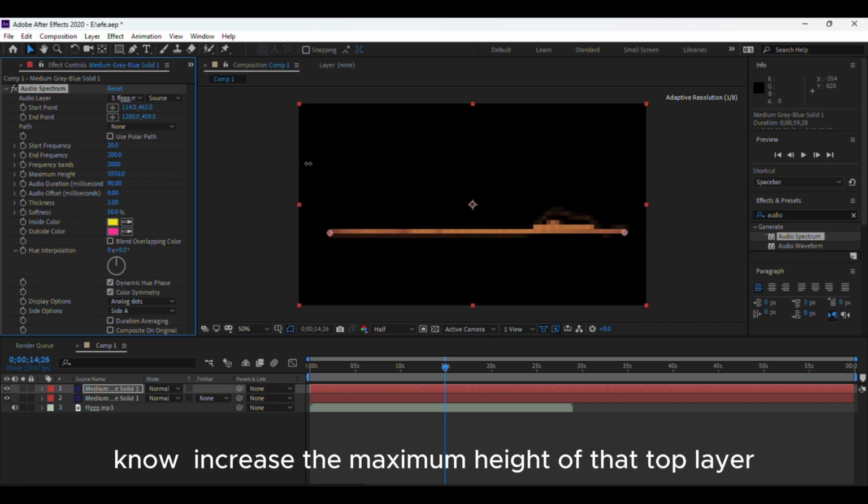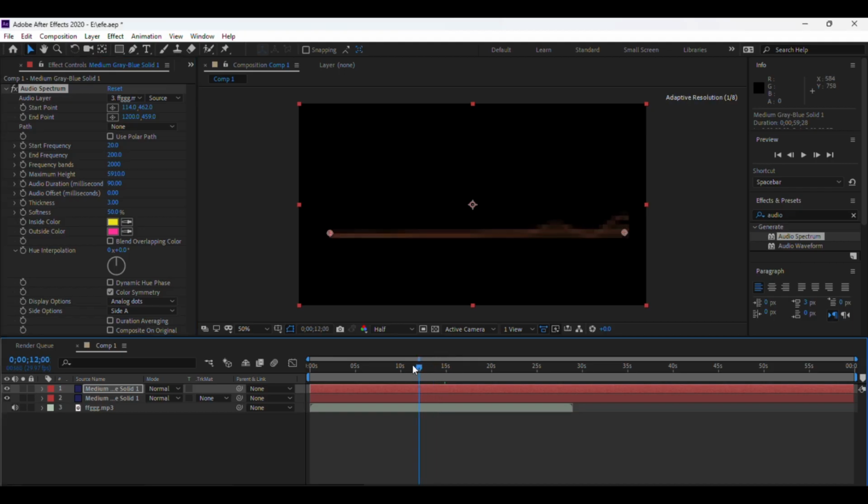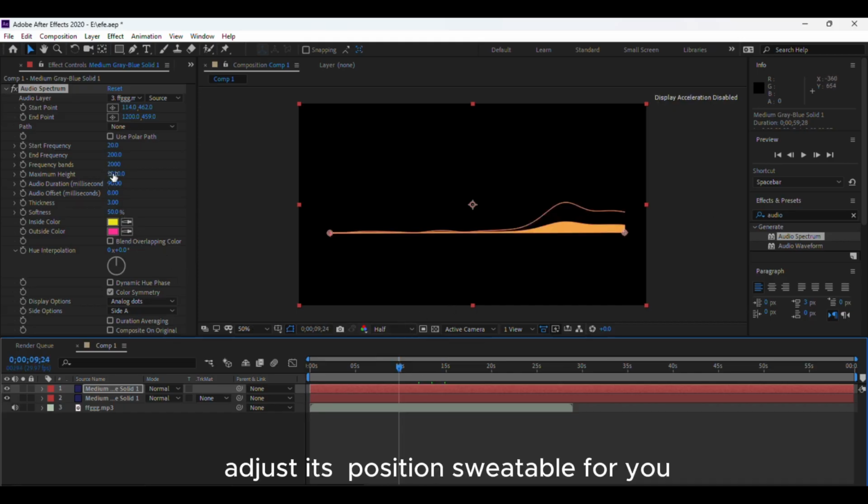Now increase the maximum height of that top layer. Adjust its position to suit you.